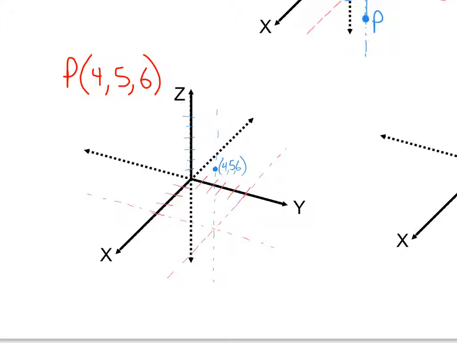Okay? Ethan, did you have a question? So the order of the coordinates is x, y, z? Yeah, it's alphabetical, so that makes it easy to remember. Just like you had x, y, now it's just x, y, z.